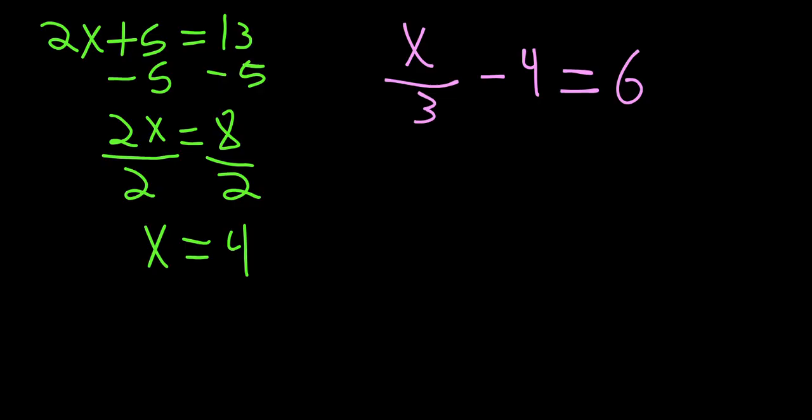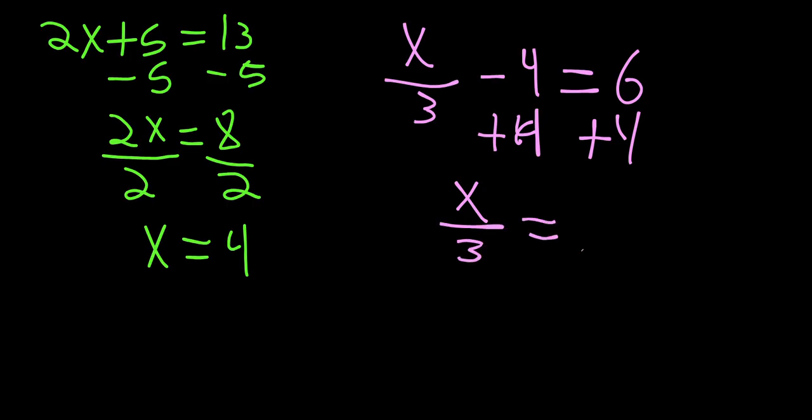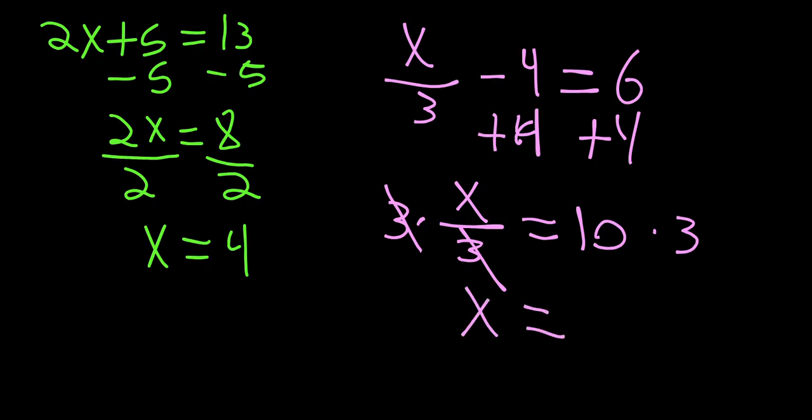All right, so we want to do inverse operations. We want to isolate that x. What's the simplest thing we can do? It will be addition, add 4, and we get x divided by 3 equals 10. Okay, now what we need to do is multiply both sides by 3. Multiply by 3. That's our second step. When we multiply something divided by 3, that's the inverse operation, so it'll cancel it out. And we'll get x equals 3 times 10, which equals 30.